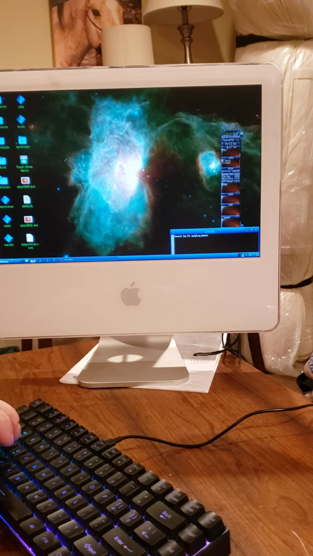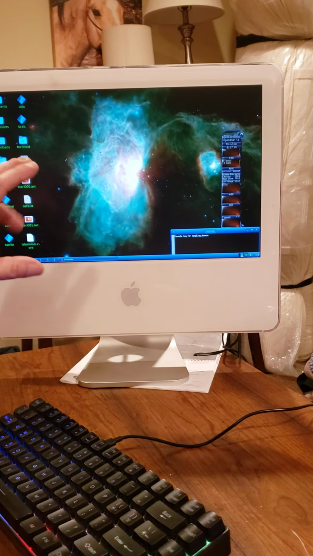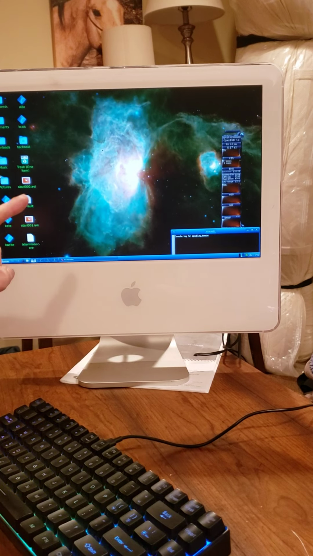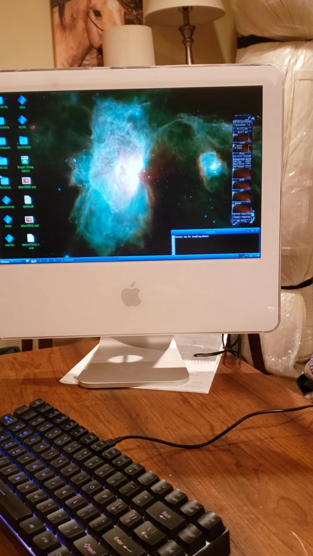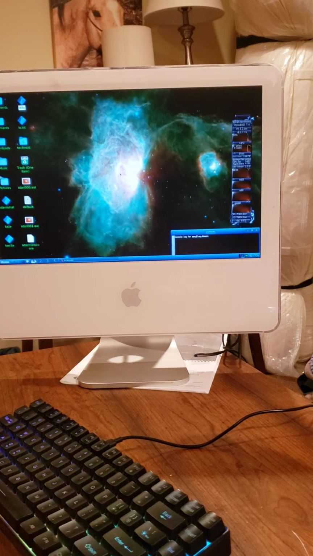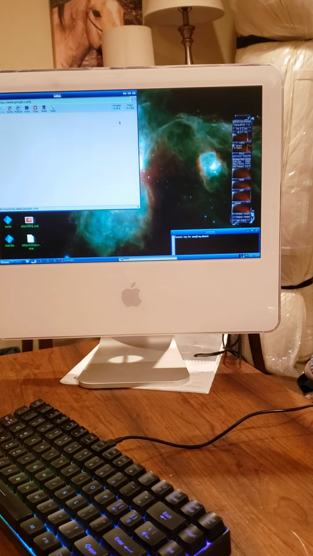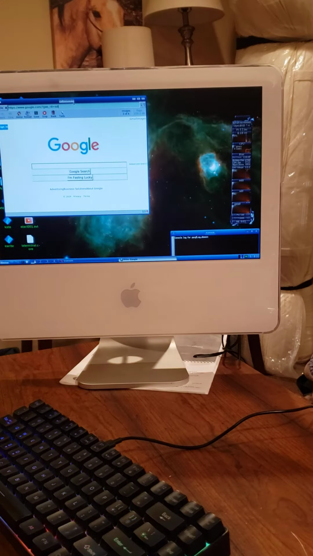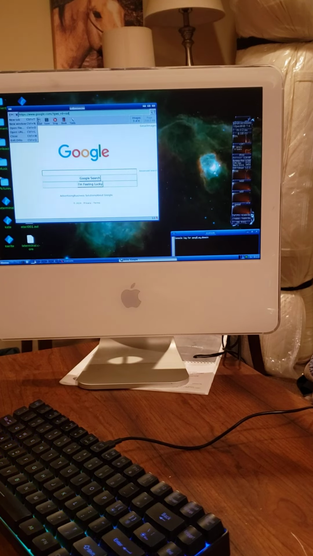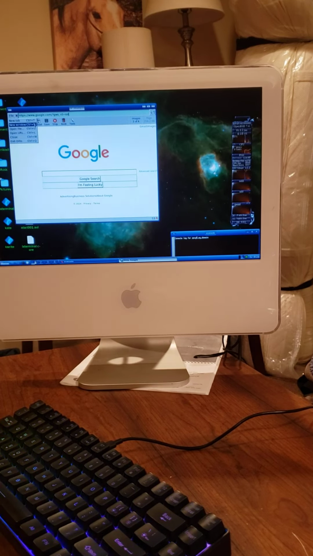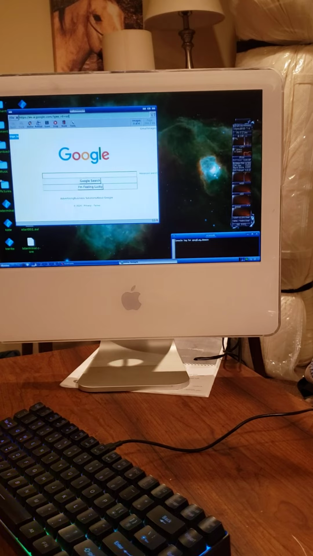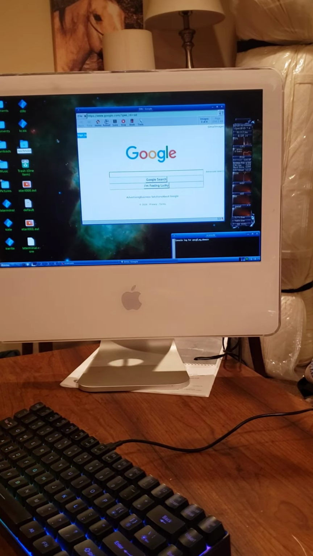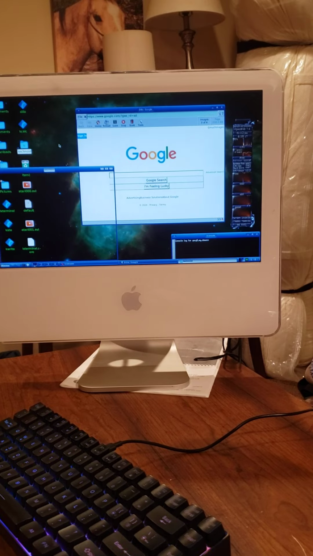So I installed OpenBSD 7.4. This works much better than the canned desktop managers that come with the distro. I tried them all, and they all have the same problem, which has to do with menus not following the mouse. Like when you do a drop down here and you move the mouse, see it's following. Oh yeah, see it's following it, but in the other distros, it will forget, and I can actually demonstrate the problem. Here we go. I can make it happen, and this is throughout all the distros.